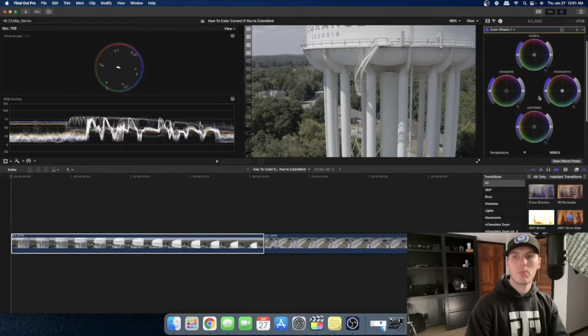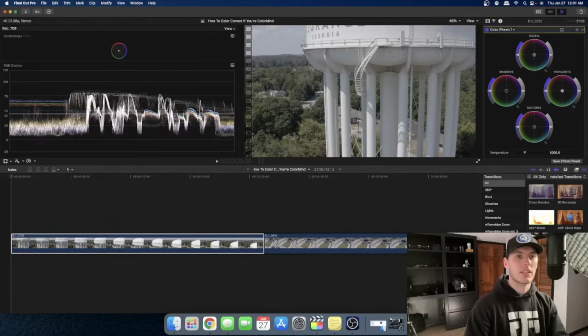So really what I'm looking for, I always start with highlights, and then I go to shadows, and then I go to midtones. So what I'm looking for is over here, when I'm adjusting these, this is the layout of the colors in my image. So you can see where over here, it's a lot of trees and one color type situation.